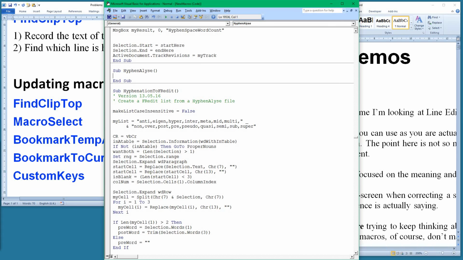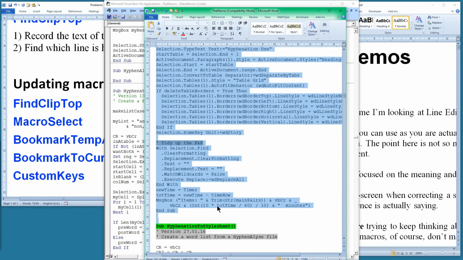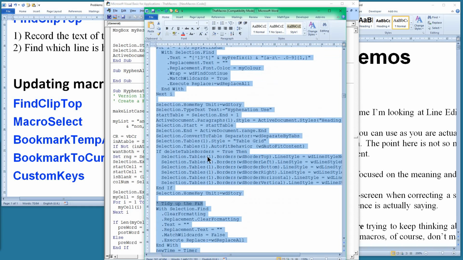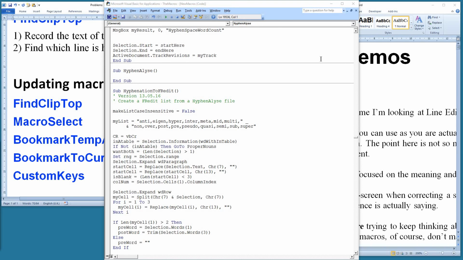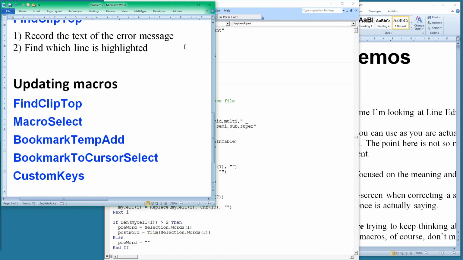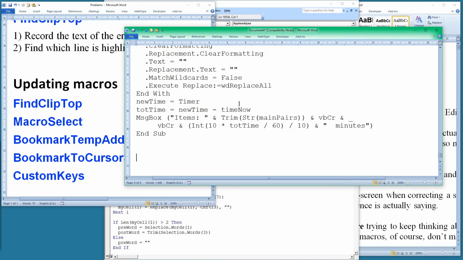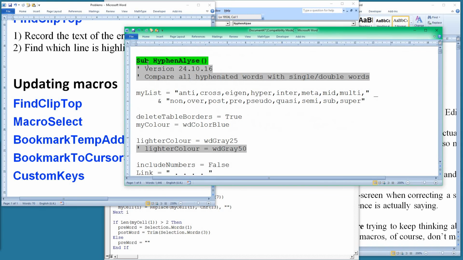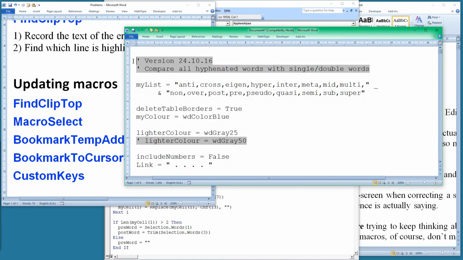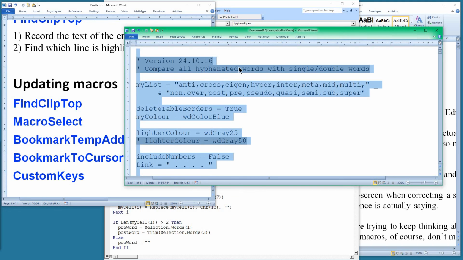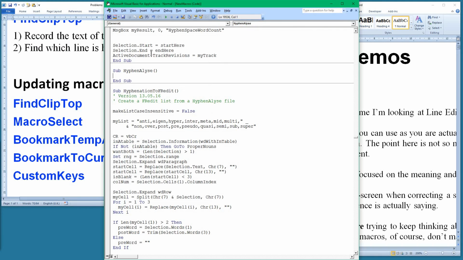Then I bring back the macros file. It's already selected there, so if I copy that, what I do now, quick cheat, well, not a cheat, but if I create a new file and paste the macro in there, then I can get rid of the end sub, go to the top and get rid of the name, the sub and the name. Then I can select all that, that's the meat of the macro if you like, copy that, put that out of the way, and then paste that in there.